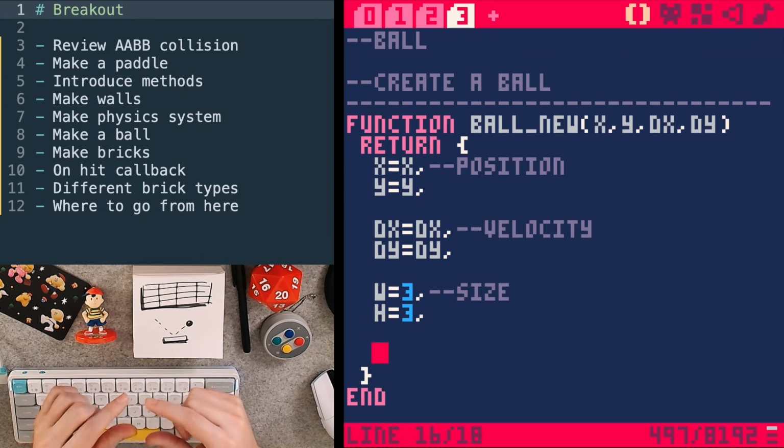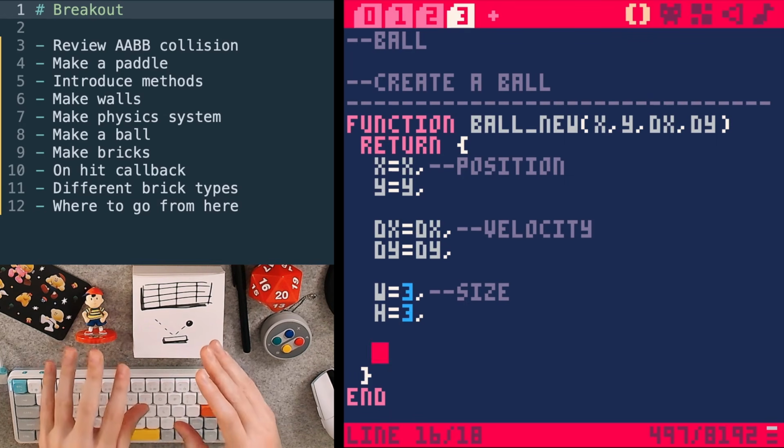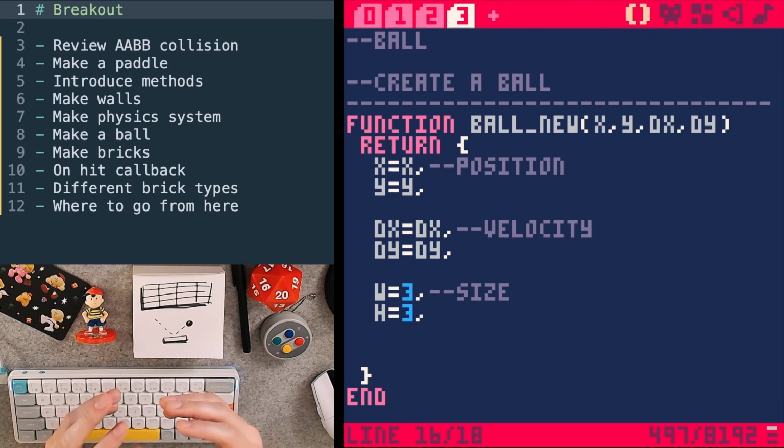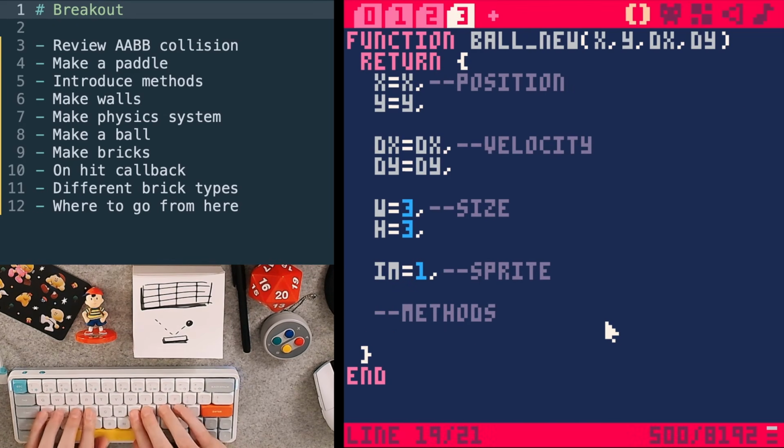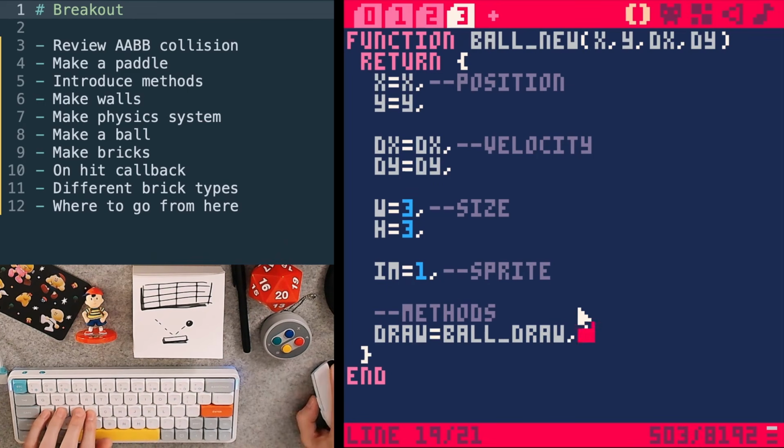The balls are actually going to be calculated as squares. That's the way they did it in old school breakout. It kind of makes all of these bounces really predictable. It's unrealistic, but it's fun. It's an arcade game. And we could have just radius, but since we want all of our entities to sort of be the same, we're going to treat it the same. We're going to have separate width and height. We're going to give it an image, sprite. We're going to give it a draw method, which we're going to write in a minute.